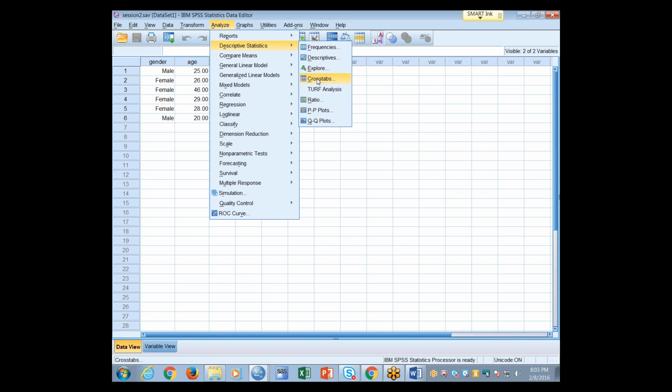Crosstabs. Imagine rows intersecting with columns in a table. You put things into rows and columns. Usually the things that you organize in rows and columns are things that you count, right? For instance, you might want to know how many males have diabetes or don't have diabetes, and how many females have diabetes or don't have diabetes. Those are both categorical variables.